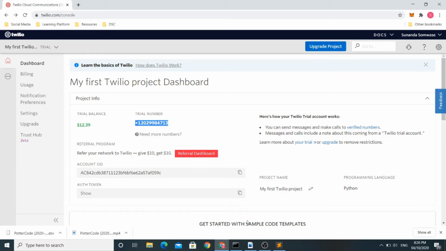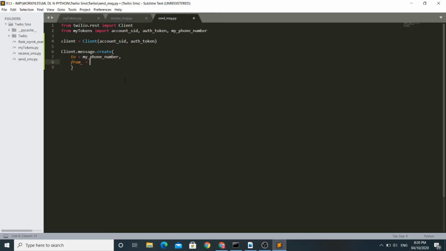I'll be putting this number in the from section. Then I'll be writing the body for my message. So let's write, hey there, how you doing? Okay, so this is the body for my message.